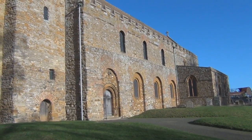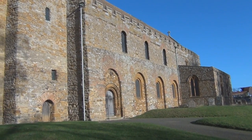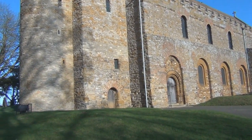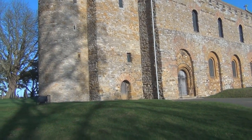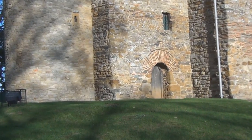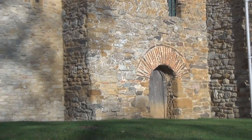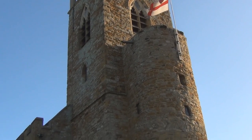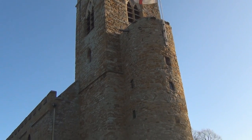The first thing you will probably notice when you see the church is the tower at the west end. Early churches had no towers, and there was previously a two-storied entrance porch with compartments on either side. These were destroyed, but the small south door still remains. Later, the porch became the base of today's tower. The round Anglo-Saxon stair turret, one of four remaining in England, was added possibly in the 11th century.